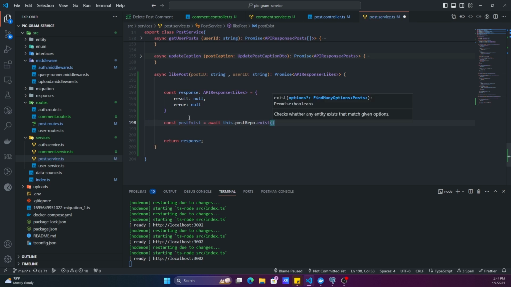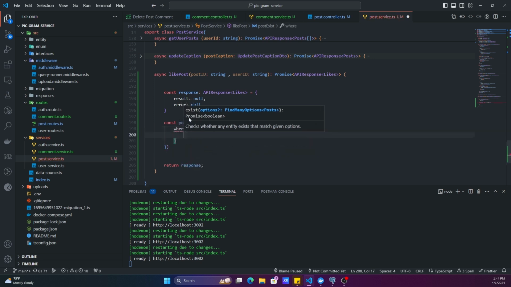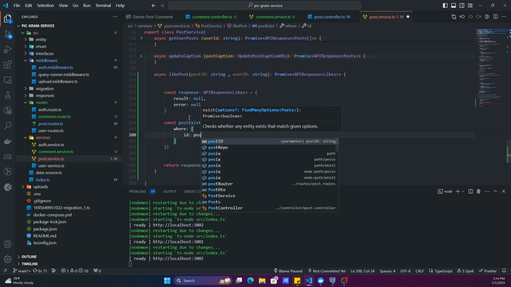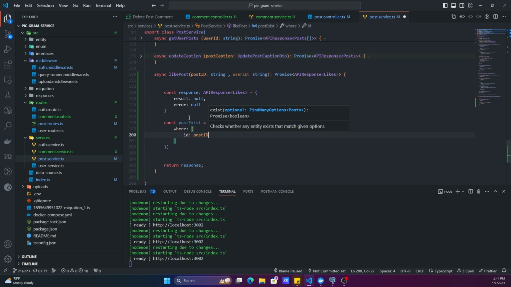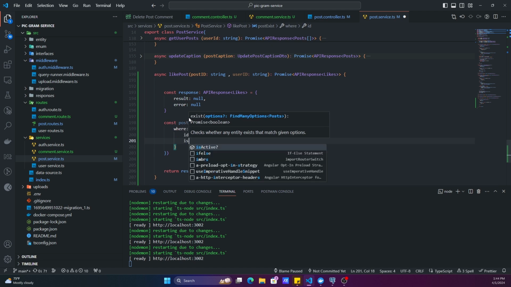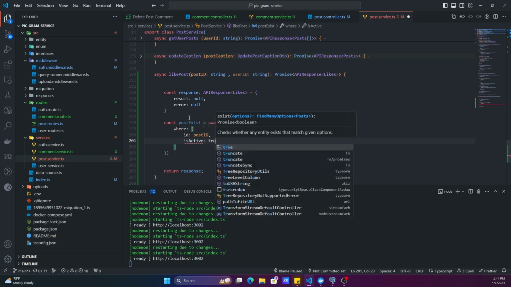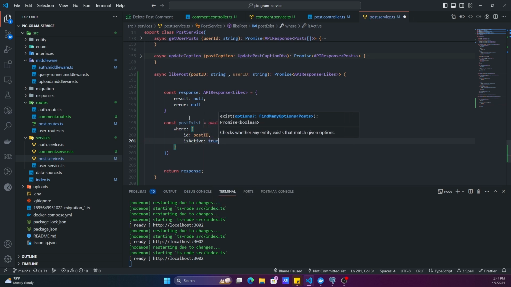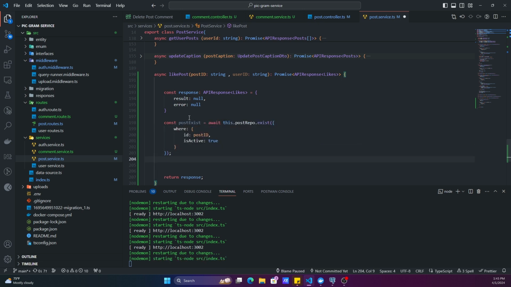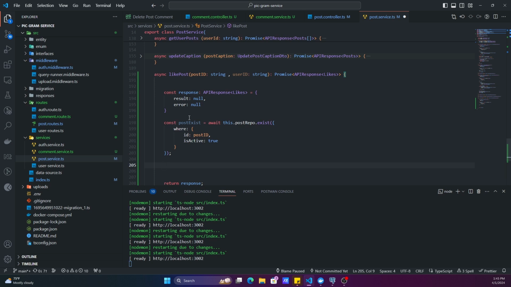We want to check if it actually exists, where our actual ID equals our actual post, and then is active equals true, because that's what we're going to need.